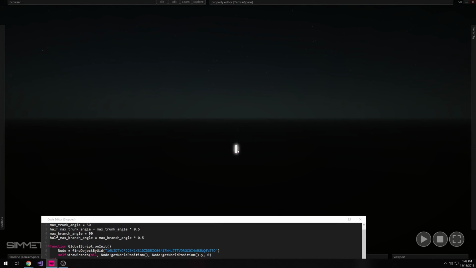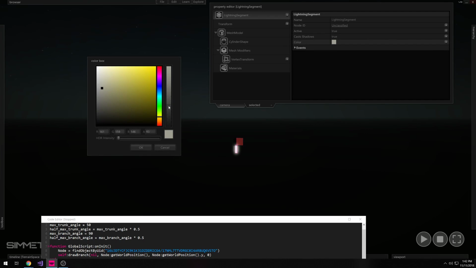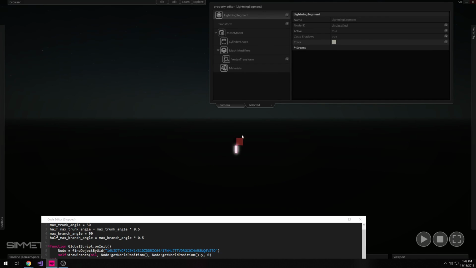So what I'm going to do is go in here and detach its color, because since these are shared copies, we want to make sure that each of the copies has its own color value, because what we're going to be doing is setting an alpha value per copy, per segment.